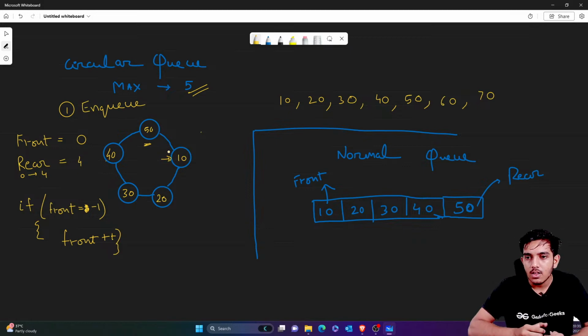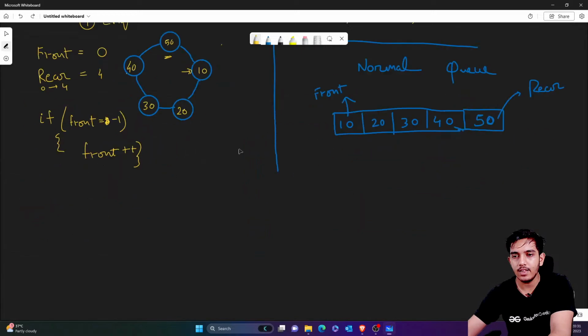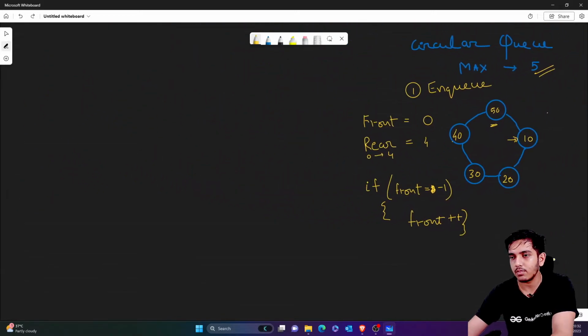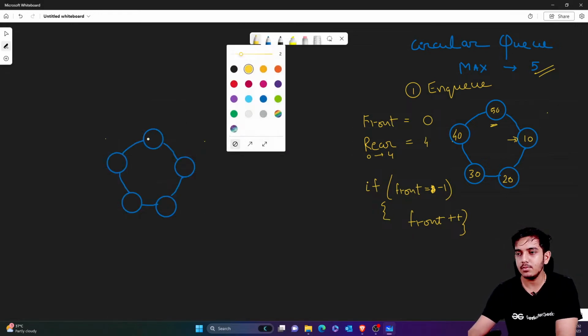So now what to do? What actually happens is after this, if you perform any dequeue operation, then the next rear will be shifted to 0 again. So now let's do that. If I perform dequeue operation after this, it's very easy, just the same logic. I'll just perform dequeue here. Again I'll paste things here, and now let's assume the same scenario.